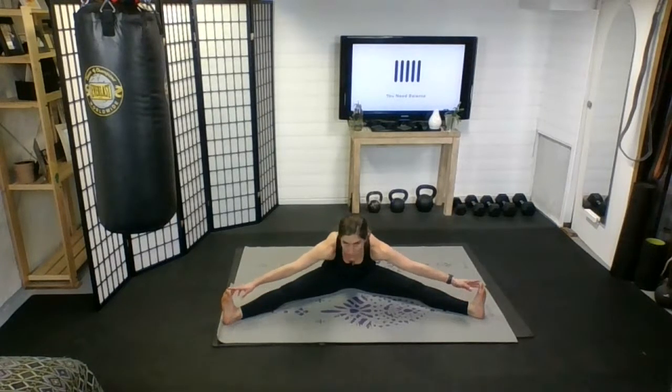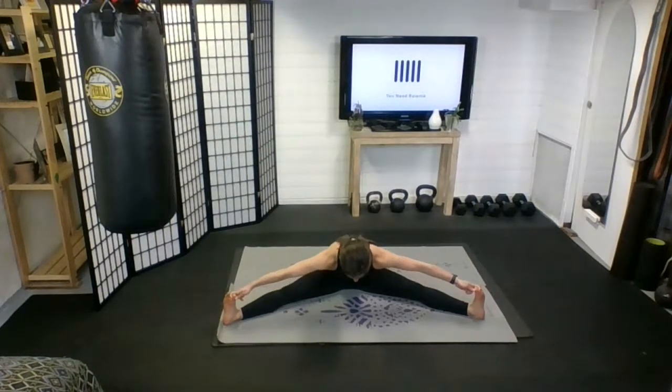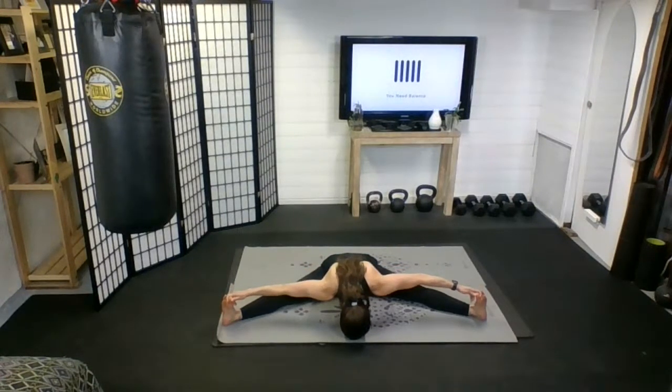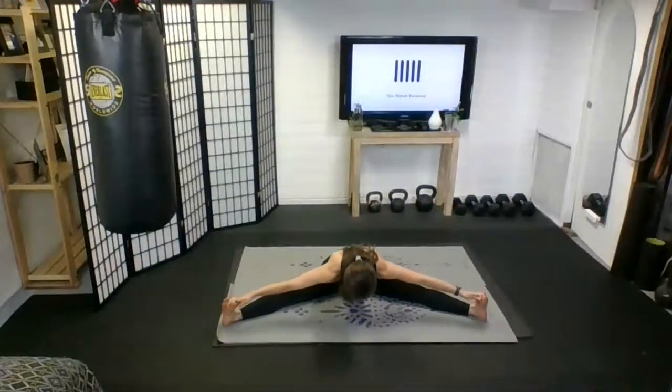And then maybe you can eventually grab onto your big toes. Use your yogi lock with your peace fingers to wrap around the big toe. And then here you can pull your chest a little bit closer. Maybe resting your head down on the ground. And make sure you maintain your breath. And no shrugging here, so you're still pulling your shoulders down and back as you breathe. Inhale, slowly start to rise up.